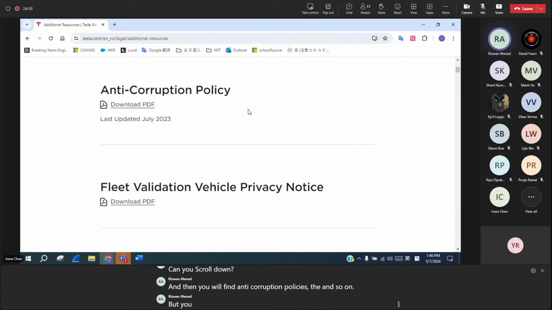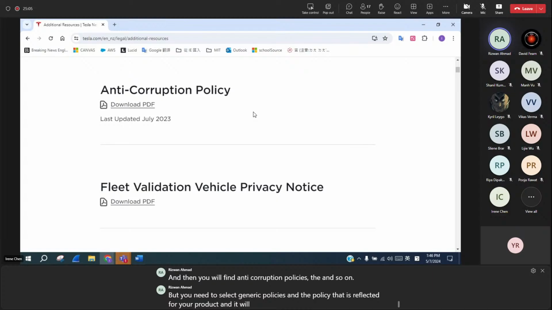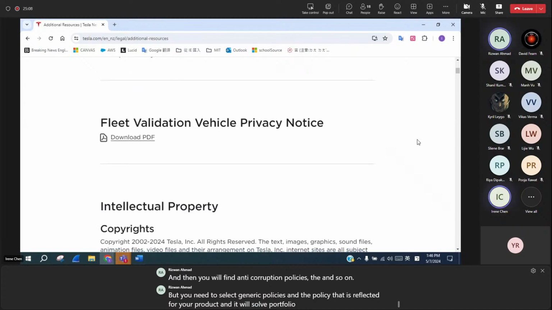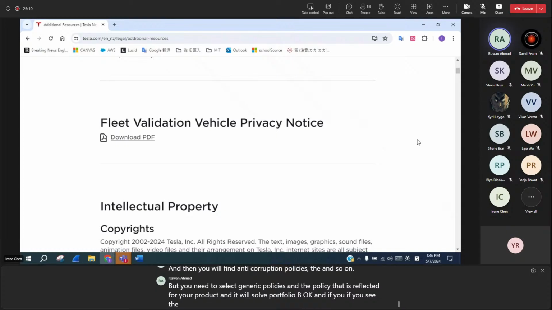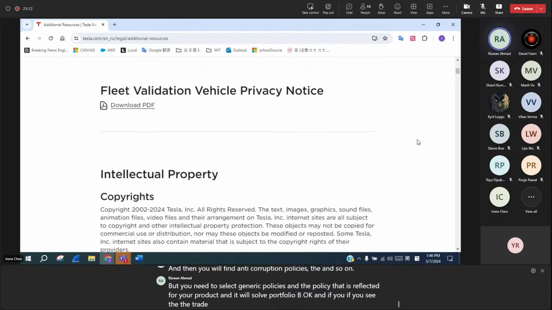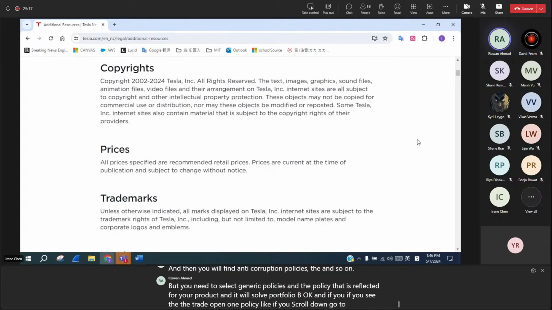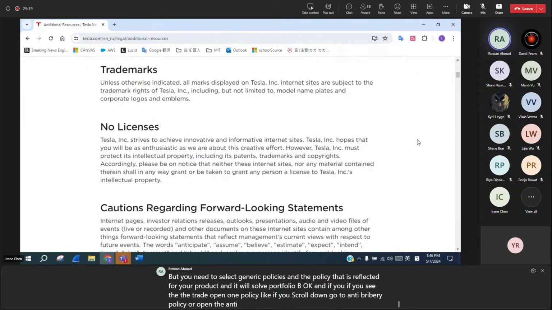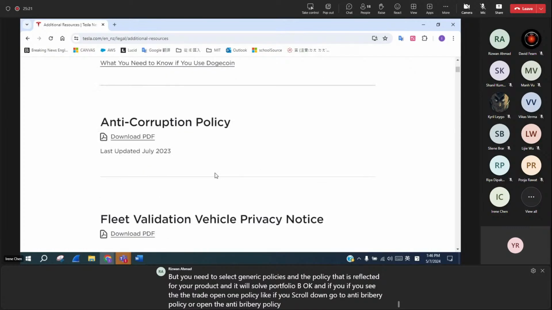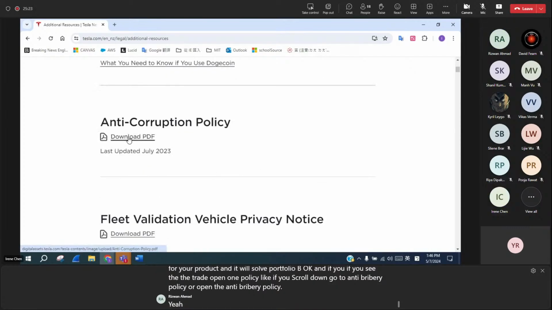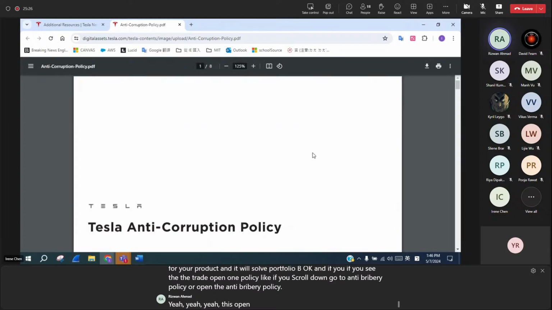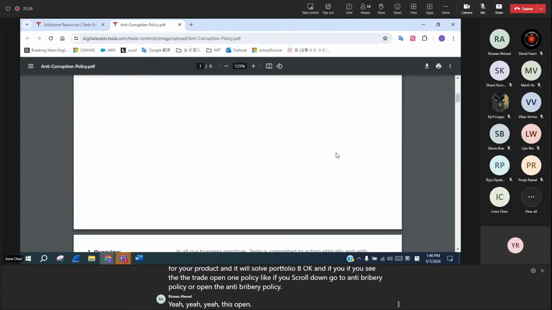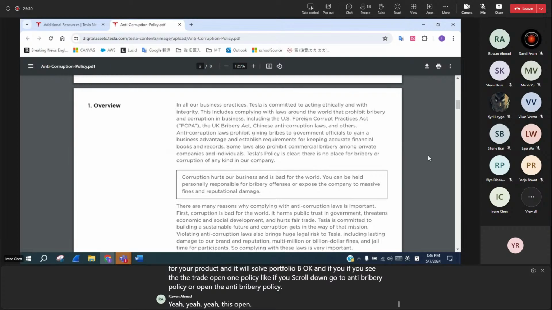But you need to select generic policies and the policy that is reflected for your product, and it will solve portfolio B. And if you see the create open one policy, like if you scroll down, go to anti-bribery policy or open the anti-bribery policy. Yeah, this one. Open. Scroll down.